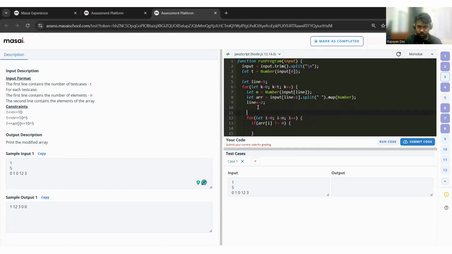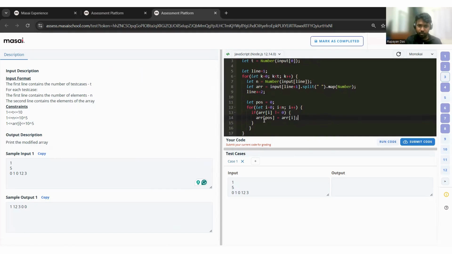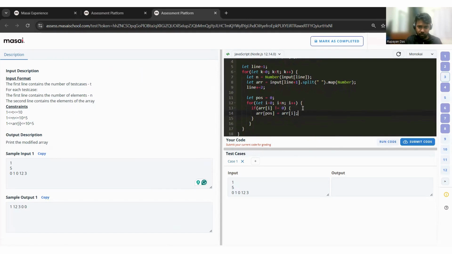Let me give a variable position, first 0. If it is not equal to 0, I put array of position equal to array of i. I'll put all the non-zero values line by line, from position 0 onward, and now I increase the position.